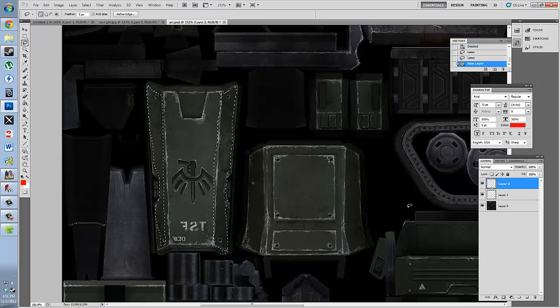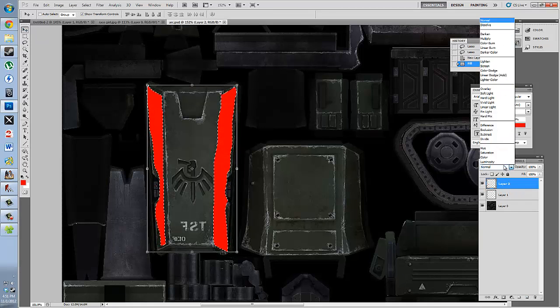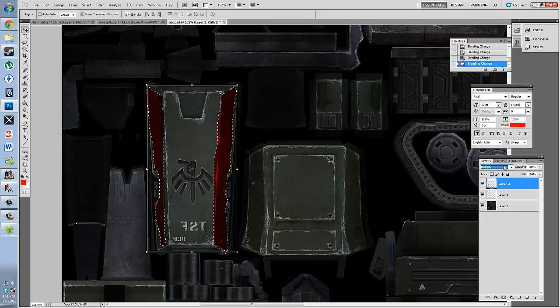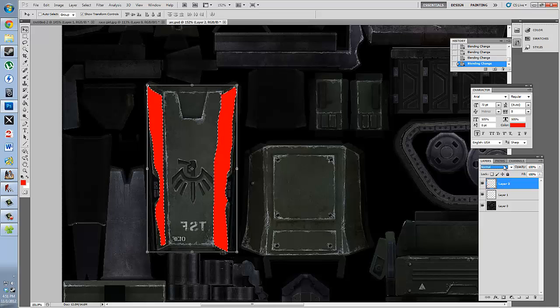Remember, if you're going to edit the file, use a new layer. And just like I did with the girl, I'm going to want to mess with those layers a little bit. I kind of like multiply a little bit. Sometimes a layer setting may not be as helpful. Sometimes just messing around with the fill and the opacity just works a little better.